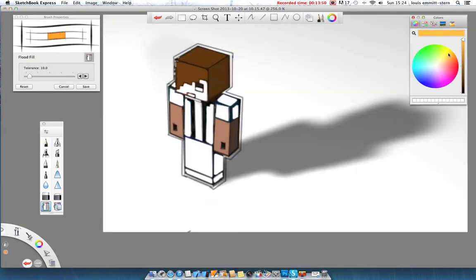Now I've got to get that skin tone colour, so I'm gonna just try and get that. There we go. Pop it in. There we go. Of course, the whole point is that you don't have the exact colour scheme as your Minecraft player. That is the aim. That's a bit more orangey, don't really like that. It's a bit darker. It's a bit greener. See, you just got to play around really and get the perfect skin tone.